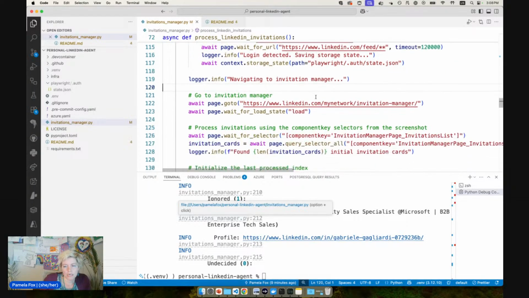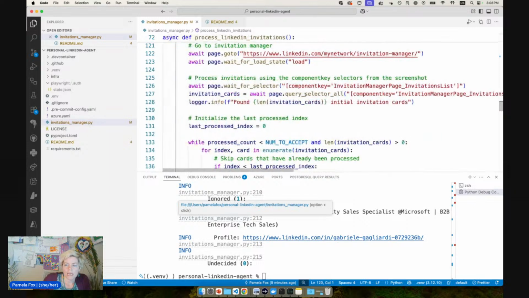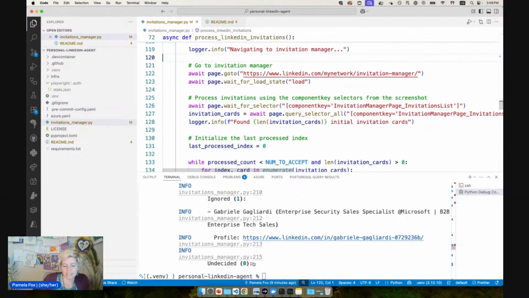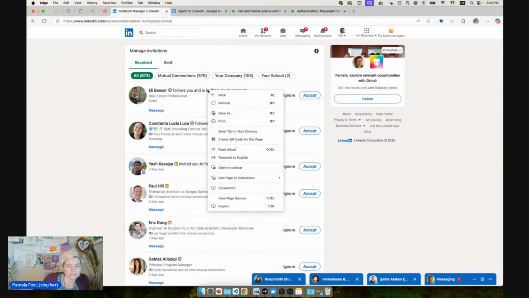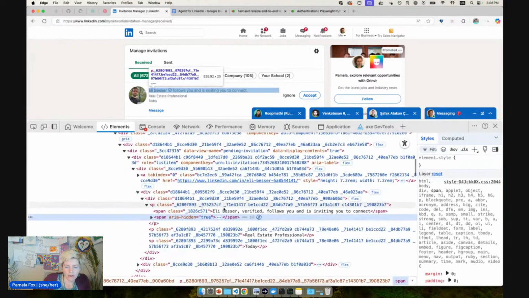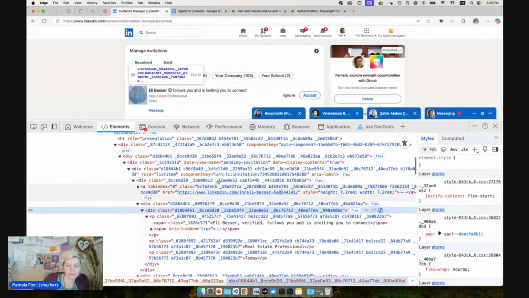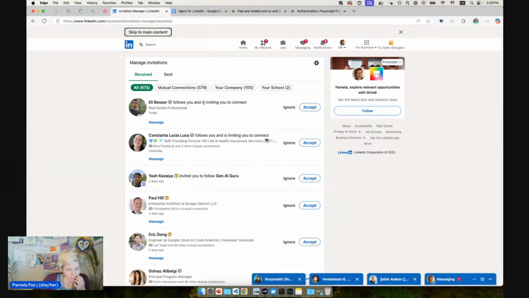All right, and so then we can go ahead and load the invitation manager. The tricky thing here is actually finding the things that we need to find, because LinkedIn has very difficult HTML to select. The HTML is not very consistent. It's not a clear selector to use, but we figured it out earlier. If you look at the class names here, it's a lot of underscore, number. And the text is also highly variable, right? It depends on whether it's a person, whether it's a page, whether you have connections with them, whether they follow you. So there's a high degree of variability, both in the CSS of each of these elements and in the text of these elements. That makes it hard to do browser automation on top, but not impossible. It just makes it harder, right? Luckily, these ignore and accept buttons are always done the same way. So that was pretty reliable.